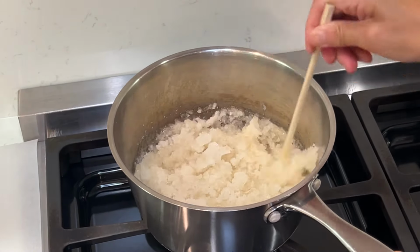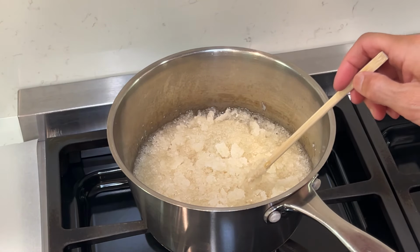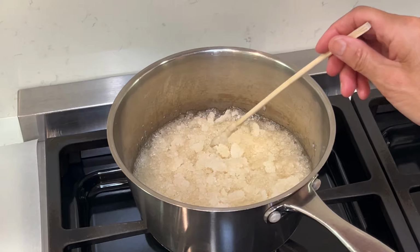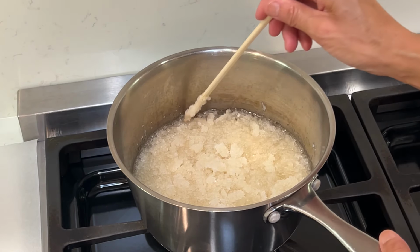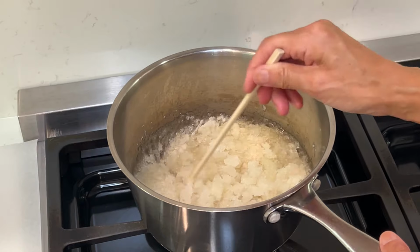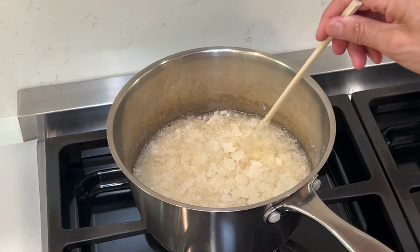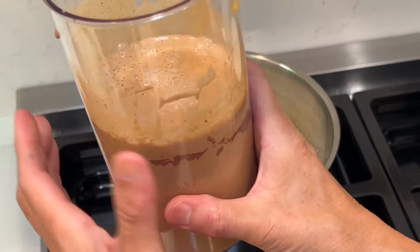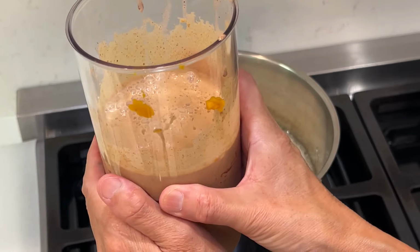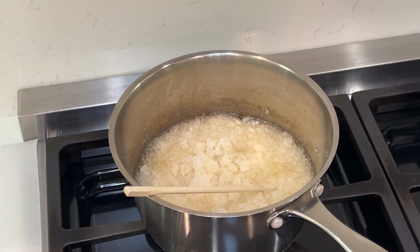So you can see now they are sugar. They are still white in color, and it does not have this beautiful, unique caramel flavor. It needs to get the water out. Okay, so this one seems a little bit too warm. I want to heat up a little bit more.